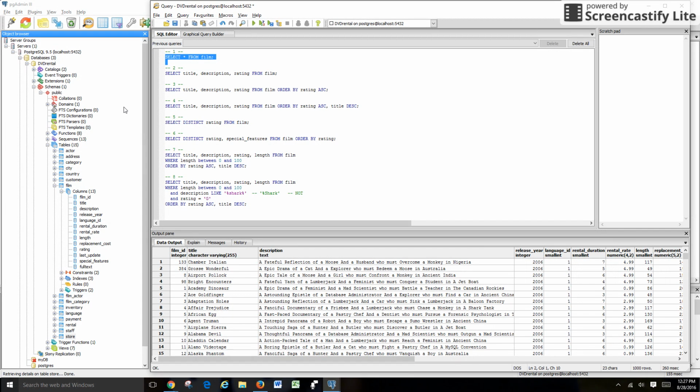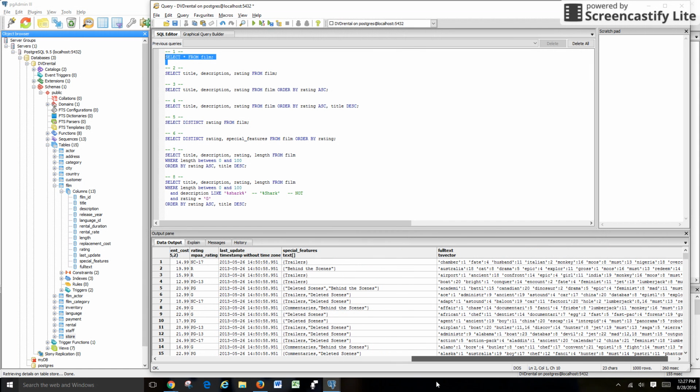Now, you may not want to see all the columns. You may only want to see certain ones. And in particular, in most reports you'll write in business, you're not going to want to see every column. For example, if you look through here, there are probably some columns that are not really of particular note, maybe things like last update timestamp. It's a kind of housekeeping column that you're not going to want to show.